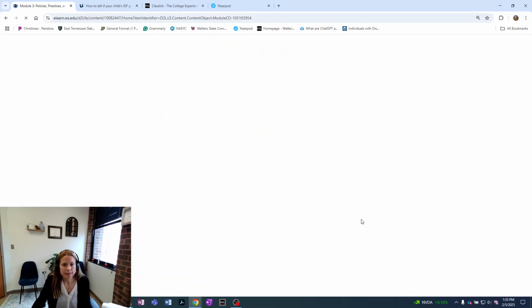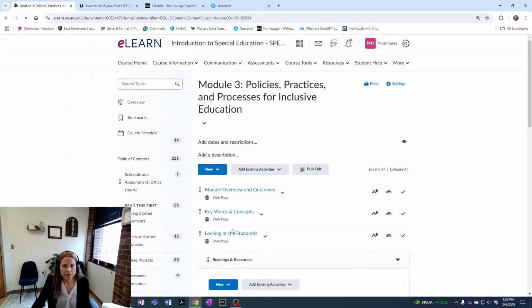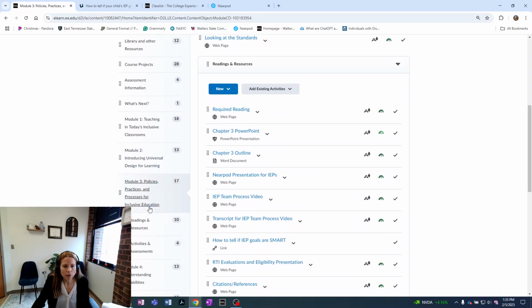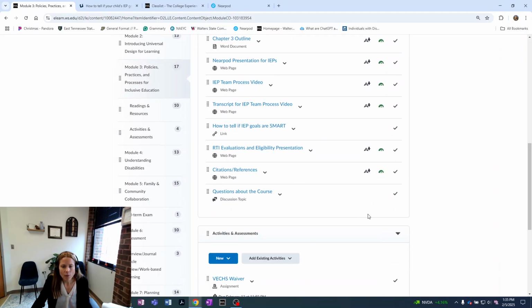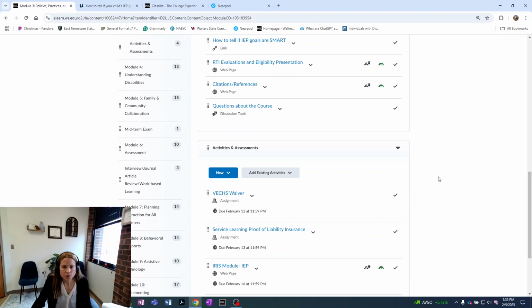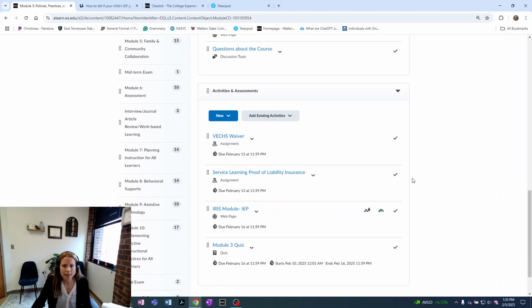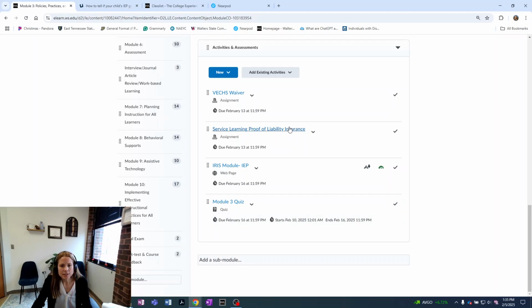As far as the resources, that's all listed there for you. You get to it by clicking on Module 3. We are going in order, so this week we are doing Module 3. Now, always, the course content is laid out very linear, so as you go through it, we'll check it off. There is a separate box at the bottom of Module 3 that is specifically looking at your assessment activities, meaning how you're going to be graded.